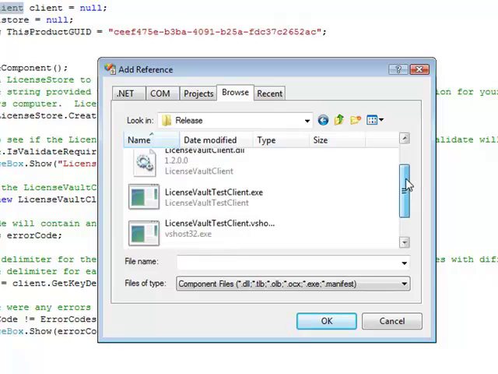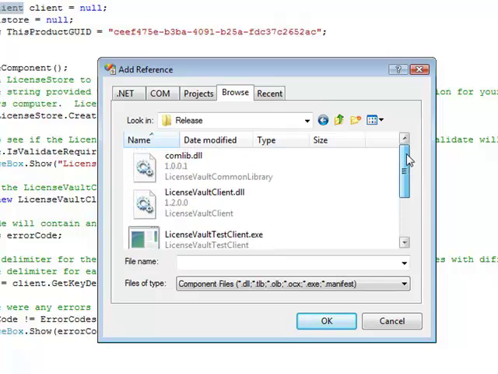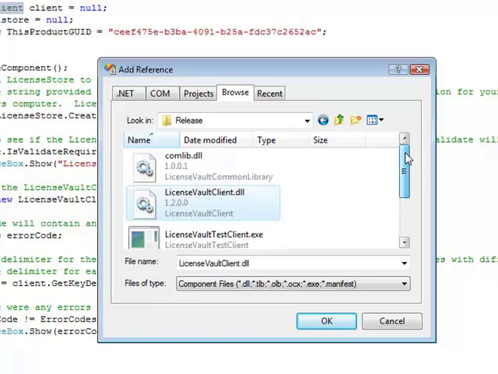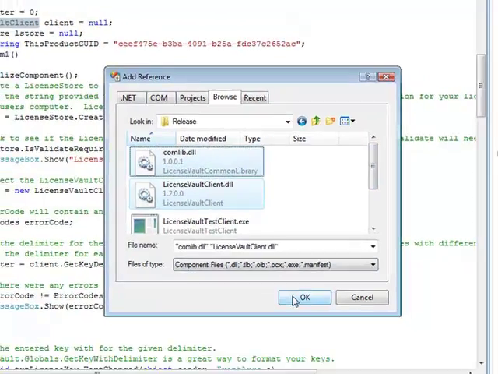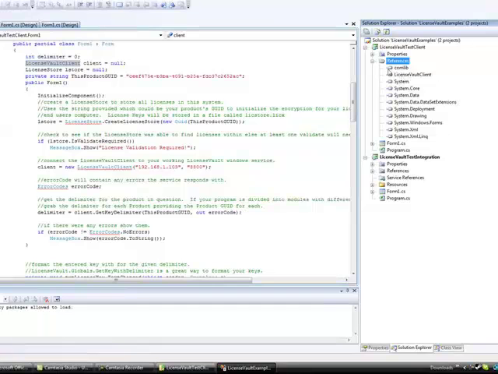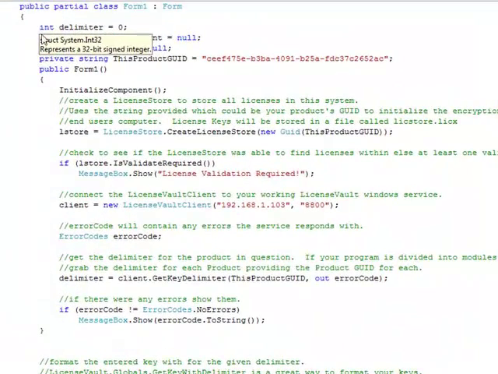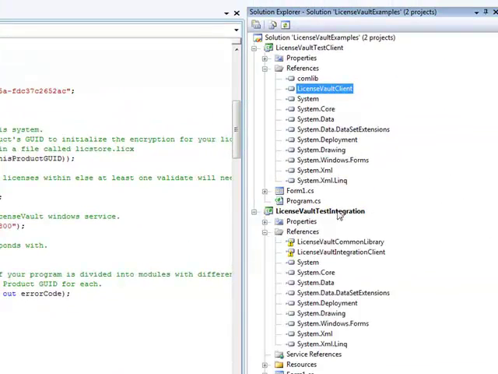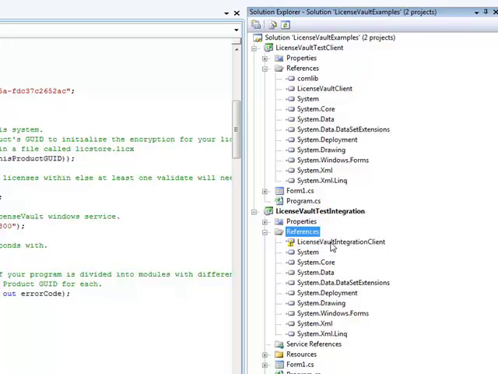And you see we have License Vault Client, and then we have the COM libraries. So let's go ahead and add those two. There we go. And once we switch to COM lib and License Vault Client, you can then see that it's now accepting the client. Let's do the same thing for the integration client, since we know it's going to have the same problem.